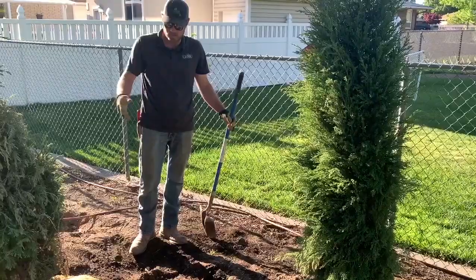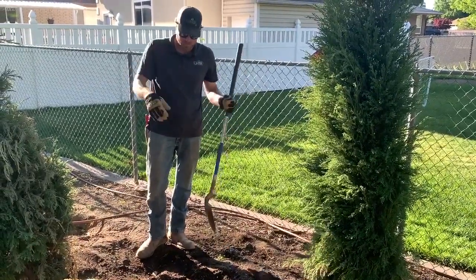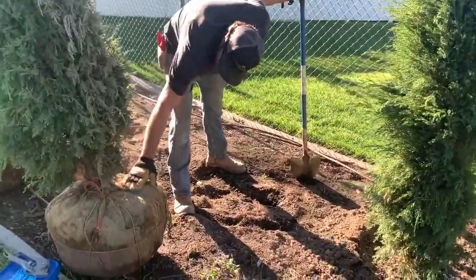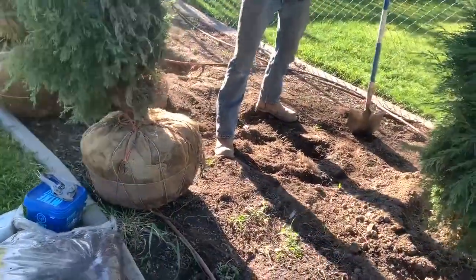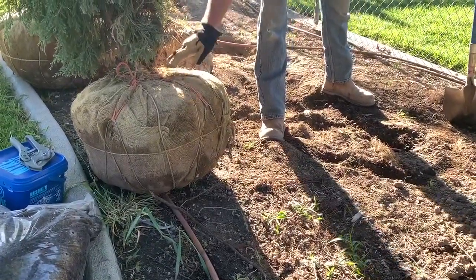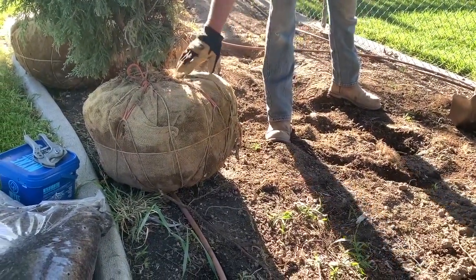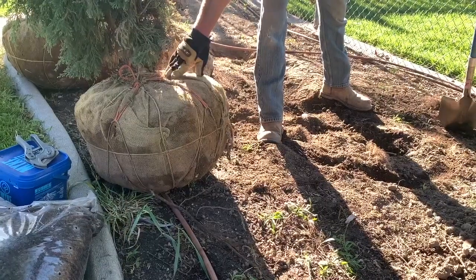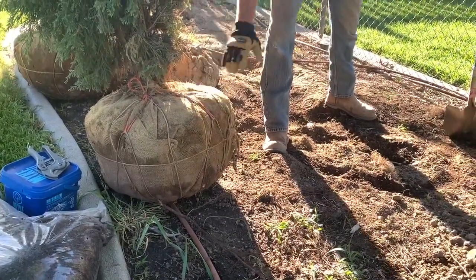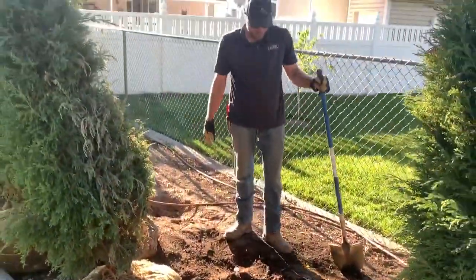The next thing as far as planting is the depth of the hole. You don't want to plant it any deeper than it is right now, and a lot of times on balled and burlap stuff, there's some excess soil on top of the root ball from the digging process, so you definitely don't want to plant these any deeper than they are. I'm going to shoot for about right here and then clean off the top, so it's at the right depth.